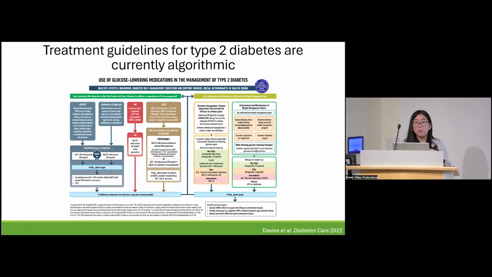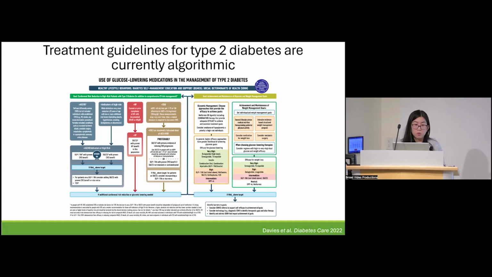Here I've been talking only about metformin and earlier medications for type 2 diabetes, but as some of you may know, there are a lot of newer medications developed in the last few years that have cardiovascular and renal protective effects. Here I show the treatment algorithm for type 2 diabetes, which can be very complex to look at. But genetics doesn't really factor into this. So our goal here is to truly understand genetic determinants of response for some of these newer medications beyond metformin.